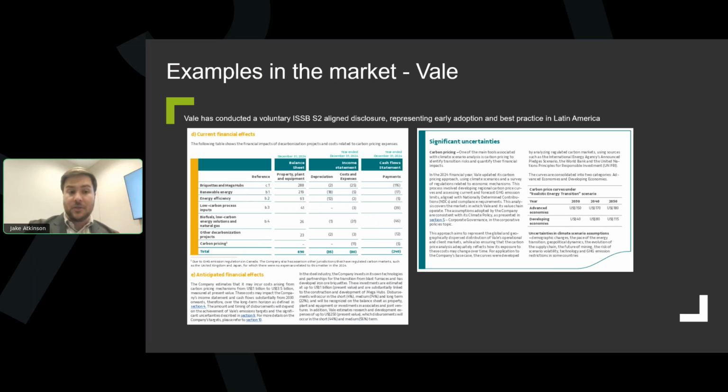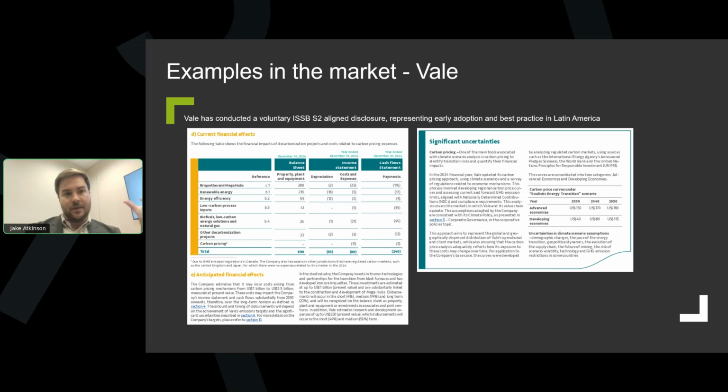They also touch on the anticipated financial effects. So they, again, touch on carbon pricing and the costs that may occur from the increase in the carbon pricing mechanism. And they essentially acknowledge the uncertainty associated with this and then make a clear linkage into their financial report. Rob mentioned needing to document those uncertainties for the auditability, but also for your report users to really understand what some of those material uncertainties may be.